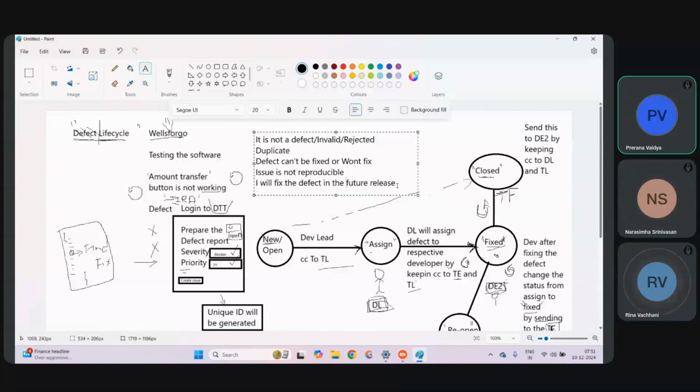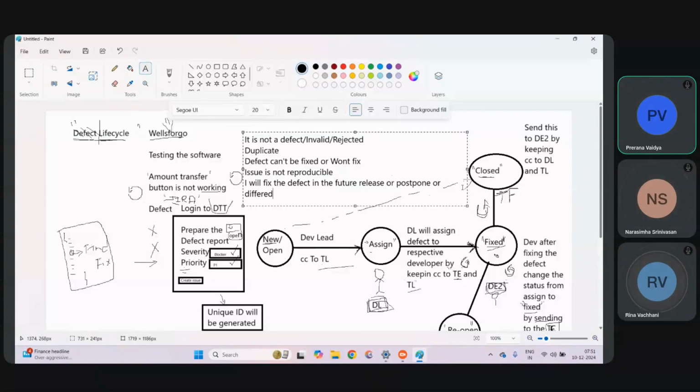In the future release, I will fix it, or postpone it, or we call it deferred. Next status is RFE, request for enhancement. Got it?